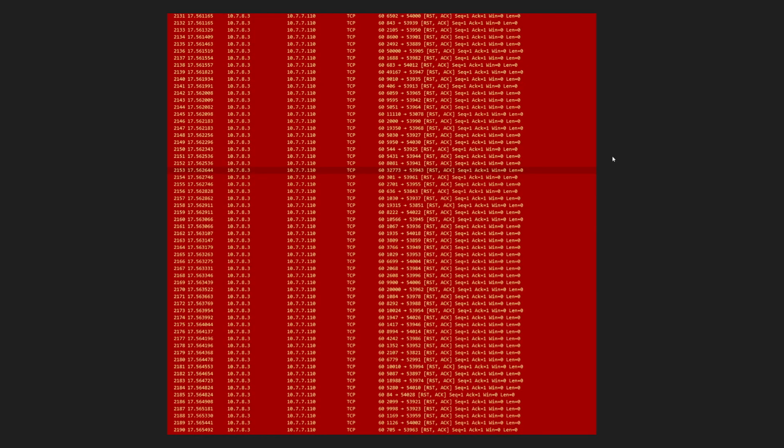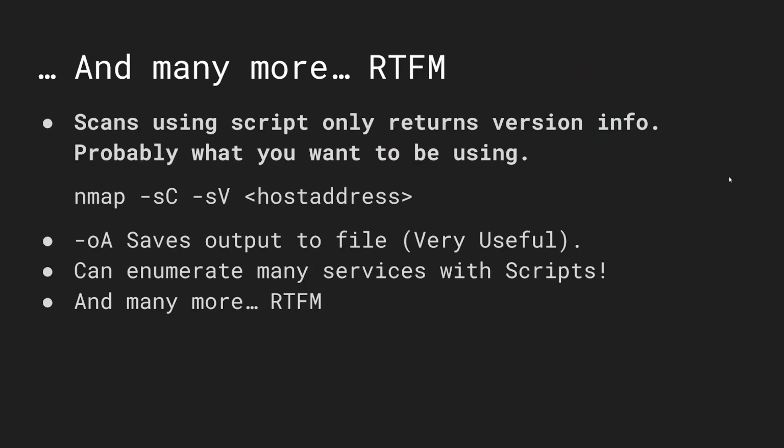As you can see, it is very, very noisy. Just from running this on my home network, this is just a clip from my Wireshark output, but I think it did something like 6,000 connection attempts, because Nmap is going to try to probe on every single port. So that is very, very loud, and like I said, very easily detectable. Very easy to look at the IP address where this is coming from and block it. Very easy to look at the IP address where this is coming from and call their ISP. It's very easy to detect this type of scan. So Nmap has very huge functionality, and even scripts to enumerate specific services in its default install.